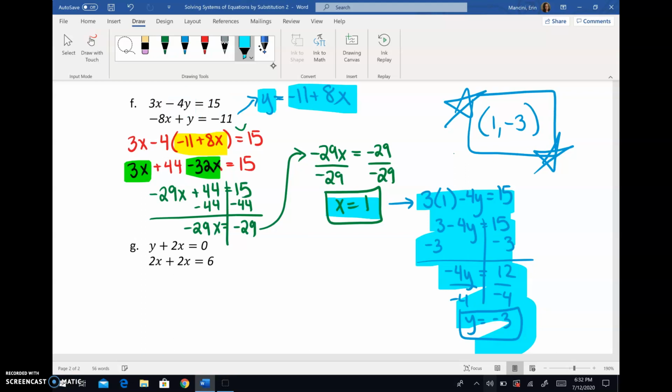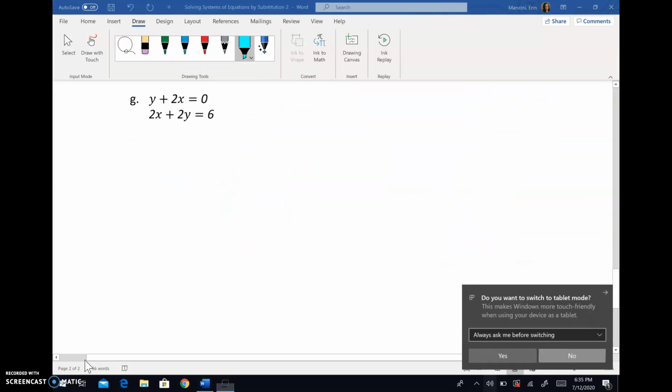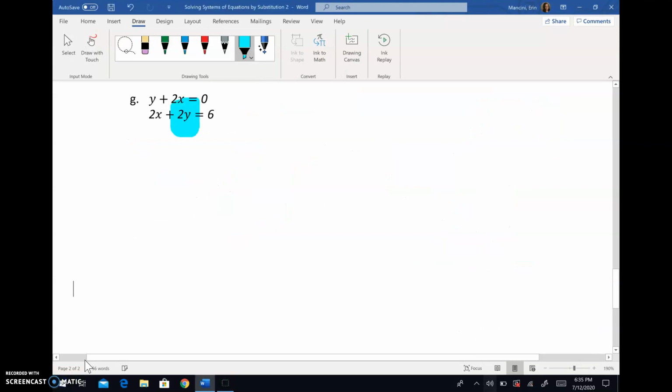See how you did. If you did great, that's awesome. If you didn't, see where you made a mistake and what questions you might have so we can go over them. Make sure you write those in. I saw there was a mistake in letter G. This was supposed to be y, so I just fixed that. And just in time for you to try this on your own. I'm not going to give you any hints. Okay, so solve the system. Make sure you solve for x and y. I'll come back with the answer shortly, but no cheating.